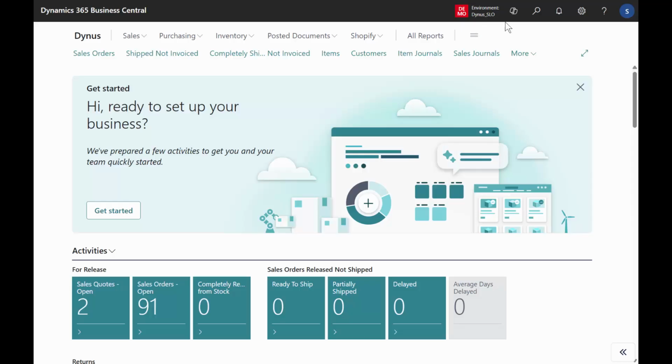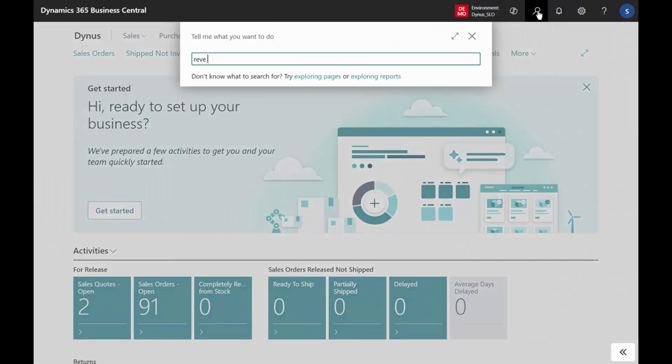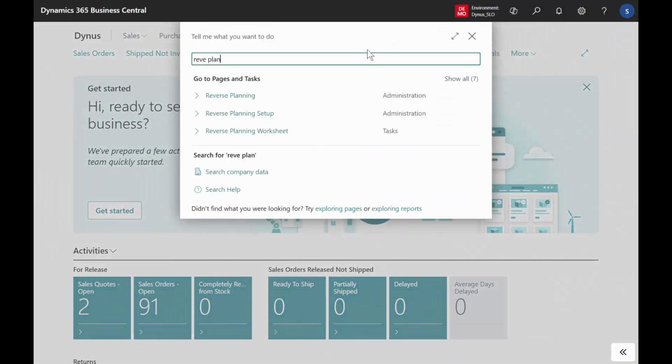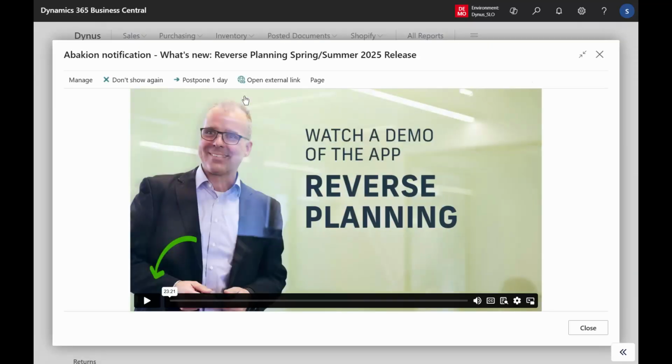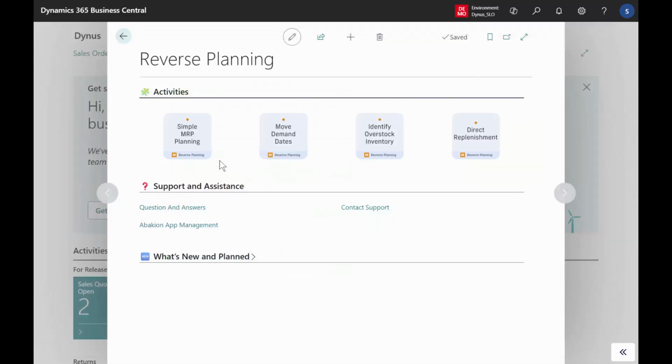So when you open reverse planning, normally when you install it, there will be a small pop-up where you can start a little wizard to see some videos, but you could also just navigate into reverse planning, which is like a little dashboard. First of all, when you come here the first time, there will be a video showing you how it works. You can select not to see it again if you want to, or you can leave it open, so every time you come in here, the video will pop up and ask you if you want to see the video when you have the time.